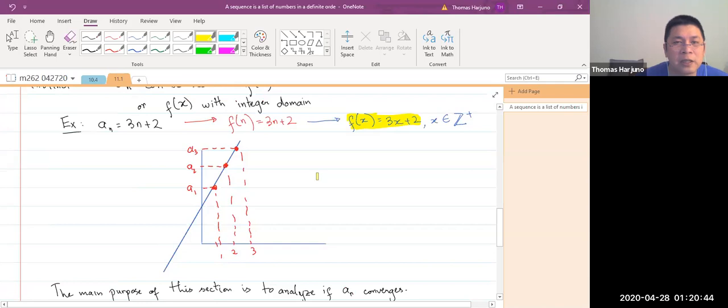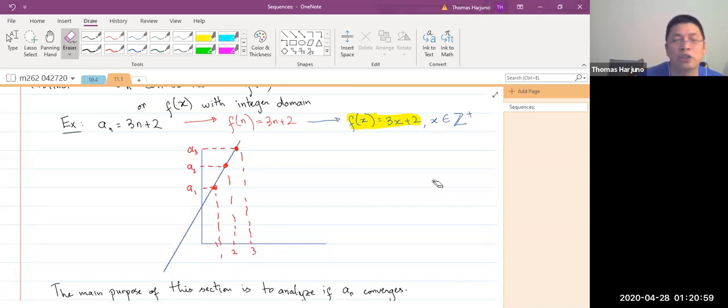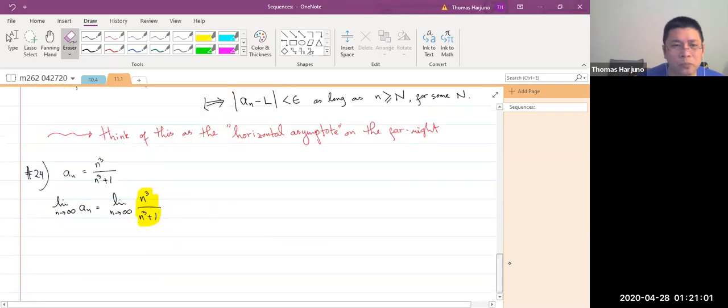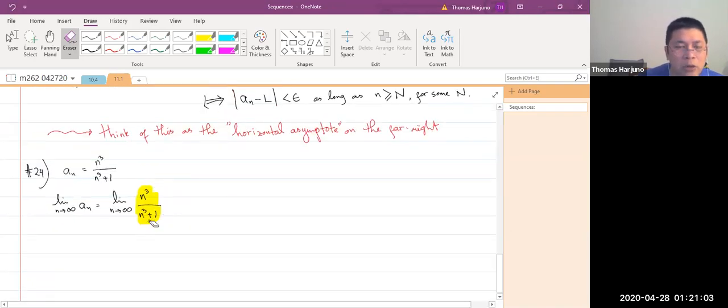If this is f(x), then it is the blue line. It is continuous, okay? But we are not dealing with the blue line. We are dealing with the red dots. Now, why do I need to mention it? Because this sequence is not continuous, because the domain is only integers, right? Then, because it's not continuous, we cannot apply L'Hopital's rule.